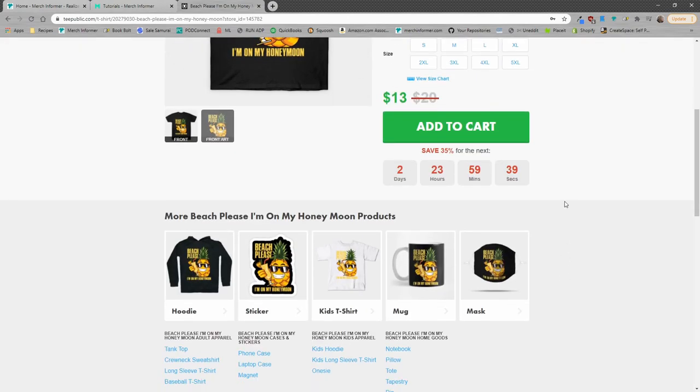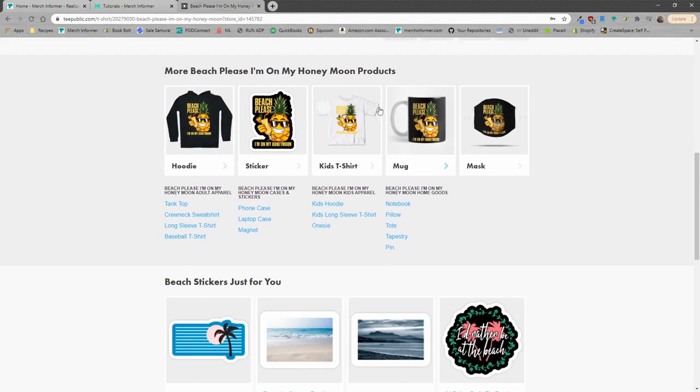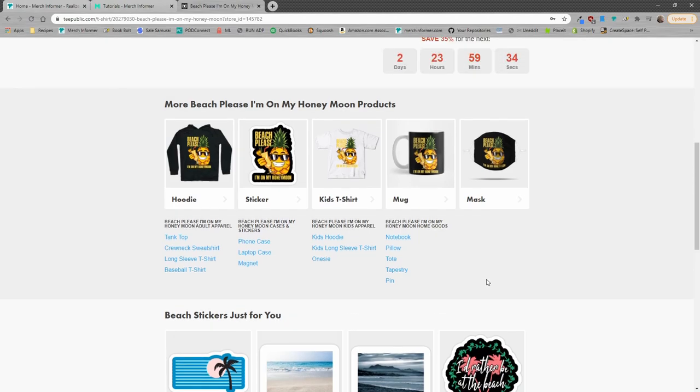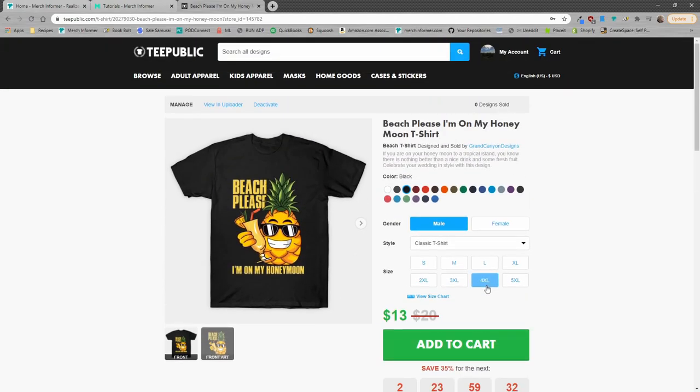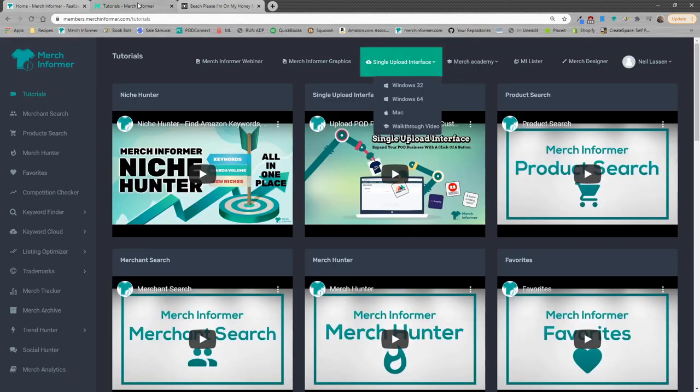styles that we picked. And if we scroll down, we'll see all of the different products that we picked for sale on TeePublic. Okay, so this is going to be an awesome way to get your artwork that you are selling on other platforms onto one of the marketplaces that drives some of the highly targeted traffic that actually ends up purchasing your product. But using the single upload interface inside of Merchantformer, again, you need a pro account for this. Get a pro account, come in here, download it, get this set up, and expand your business.